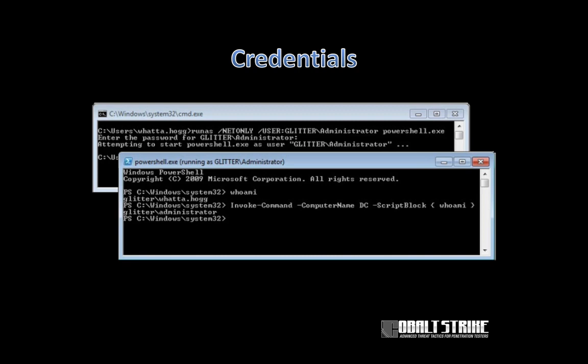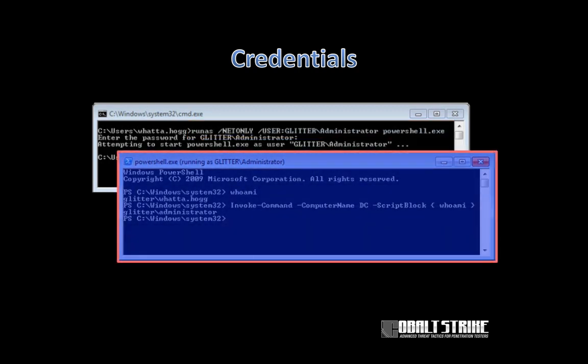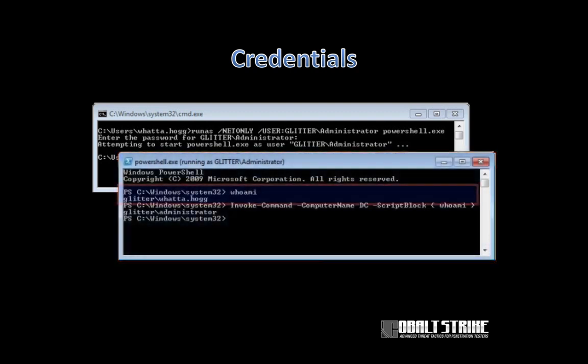The reason you're you is because make_token makes a copy of your current token and just gives it a new logon session. This is something built into Windows and it is very much by design. Windows does this to allow you to authenticate to a network resource that is not part of your current domain. In this screenshot, you can see I'm using runas /netonly to create a PowerShell window as the user administrator. In this PowerShell window, I type whoami, and I can see I am the user whatahog. That is my identity on the current system.